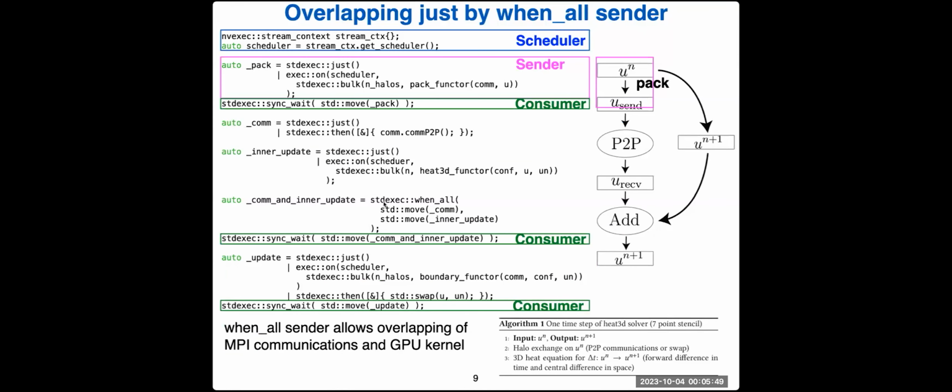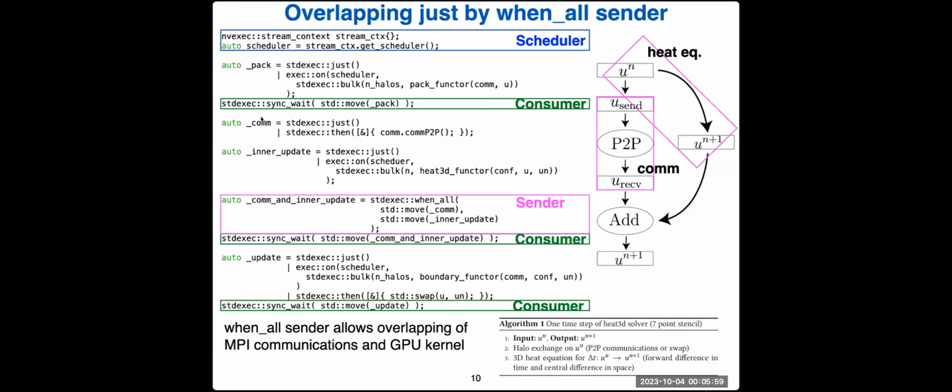Moreover, we can overlap computation and communications quite easily just by using one sender. And the packing operation is exactly the same. We then declare two senders, one for P2P and the COM sender, and another one is the inner update sender, which is the 3D heat equation sender, operating only on the inner part, which does not rely on the communications.